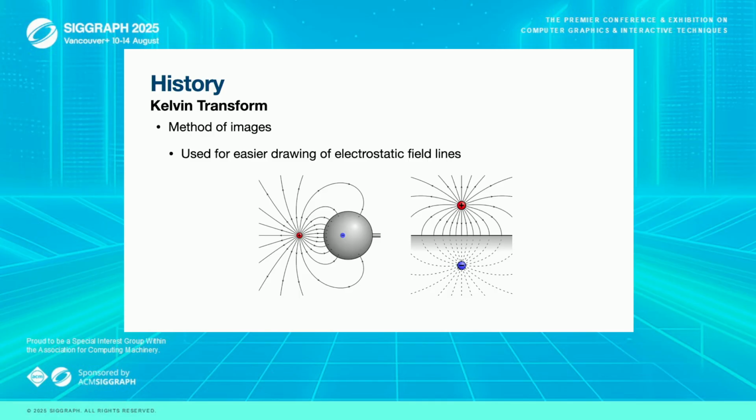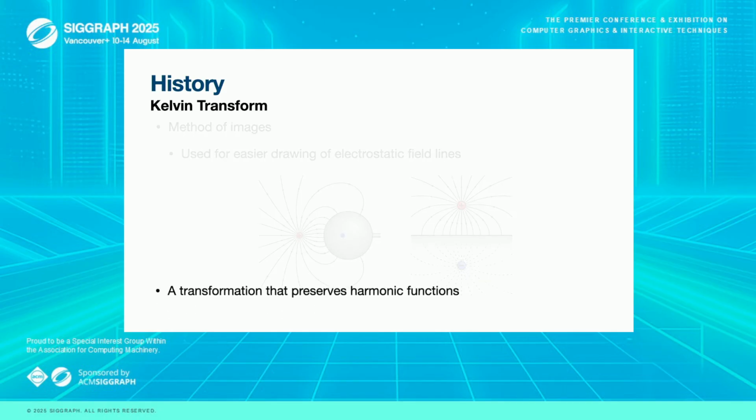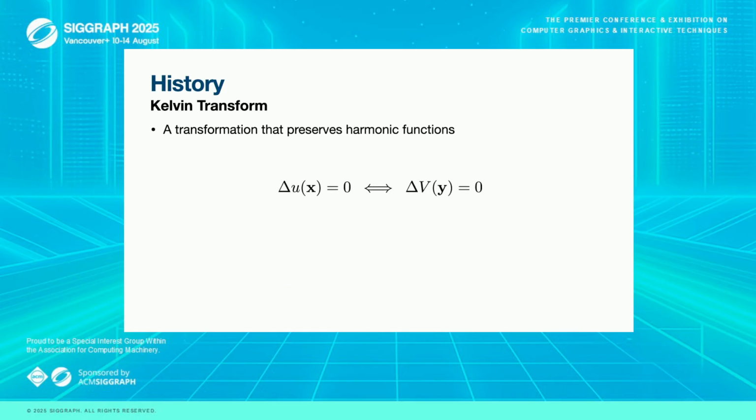These maps preserve angles, and crucially, they preserve harmonic functions, which are solutions to the Laplace PDE. The relation between the original solution, u of x, and the transformed one, v of y, naturally breaks into two steps. We have a coordinate mapping step, which is an inversion, and a second step, a scaling or factorization, which happens post-transformation. This was the method that Kelvin used, mainly for Laplace problems. So this is going to be our guiding principle moving forward.